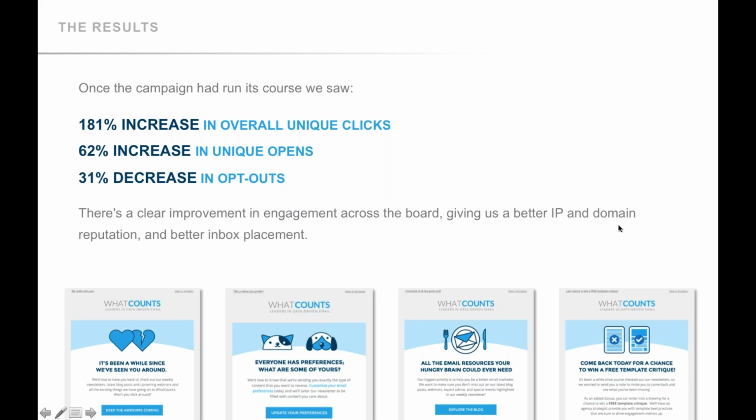And here at the bottom are just some screenshots of that campaign that we ran. You'll see that we had a link to a preference site. We talked a bit about that: setting up a preference site so they have an opportunity to update their preferences. You can gather a little more information from them.